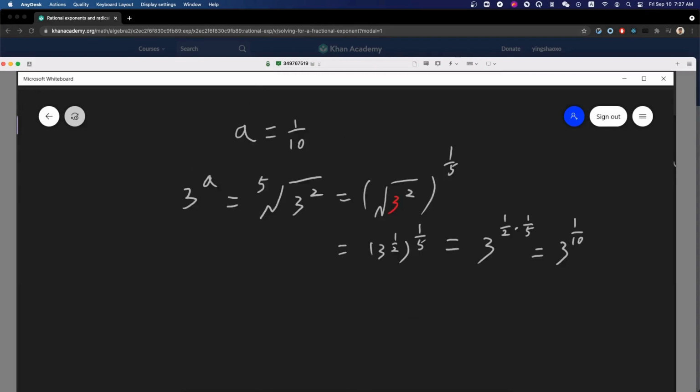So basically, if you wanna solve this kind of problem, you've got two methods to do. And for us, we just used the second method, but unfortunately we got some error because I forgot something. Here, that will be equal to 3 to the 2's power, or 3 squared, then to the 1 over 2 power, then to the 1 over 5 power. So in this case, 2 times 1 over 2 would be just equal to 1, so they cancel out. In the end, we could get something like 3 to the 1 over 5.